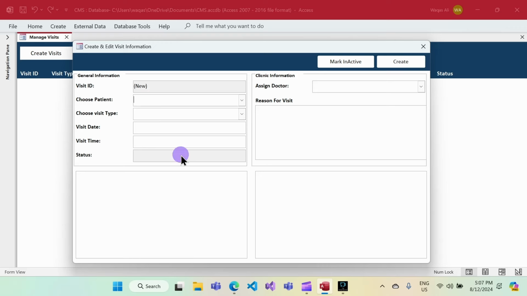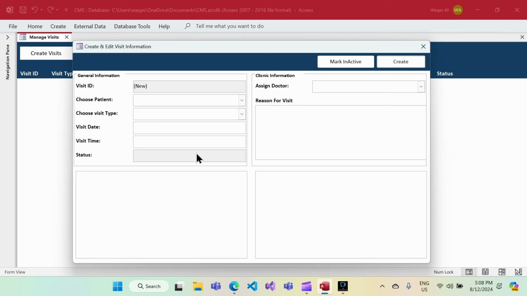For example, when a new visit is created, we will literally call it new. For example, we'll have a button here or something that we will press, which will indicate that the patient has arrived, so we will capture the date and time when the patient arrived at the clinic. And then when somebody creates a prescription or a treatment record or assigns a doctor, we want to capture all of that into these statuses.